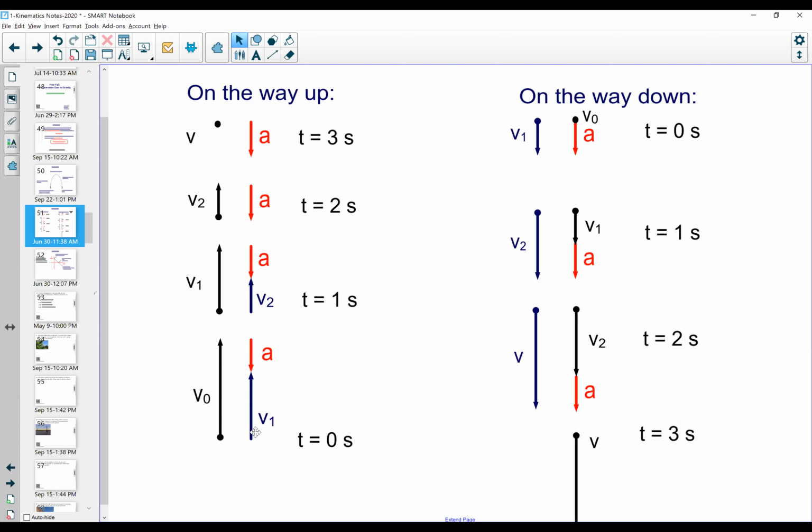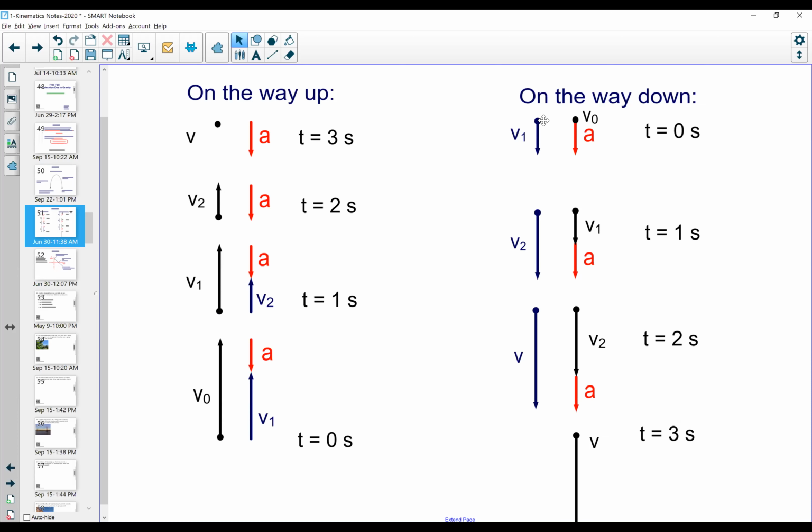So after a second has passed, because of this decrease that's caused by the acceleration, the next V1 will be less. So then there's our V1. But acceleration is also going to be impeding it at that point in time, and so that's going to create an even smaller V2 at the next instant. And so that's here. Eventually, all of that velocity that was supplied originally is going to be canceled out by the acceleration, just bit by bit as time passes. Eventually, all that velocity is used up as the acceleration caused by the Earth's gravitational force field causes it to reach its peak with zero velocity at the very top.